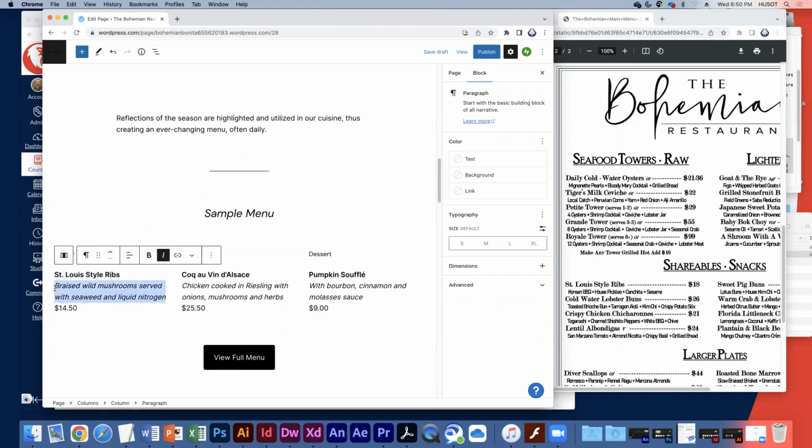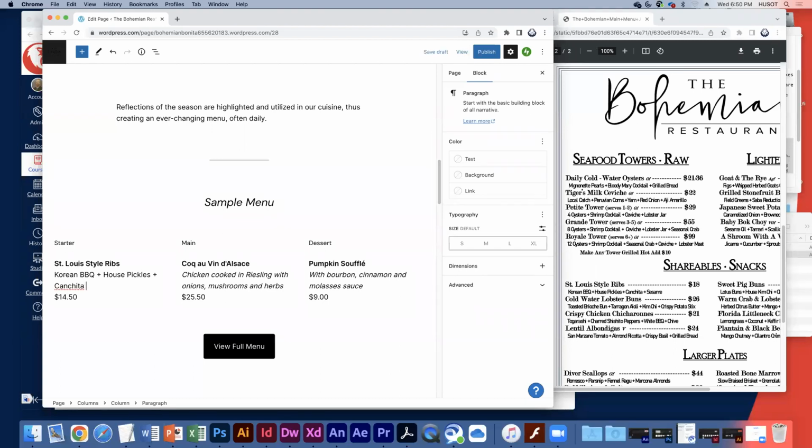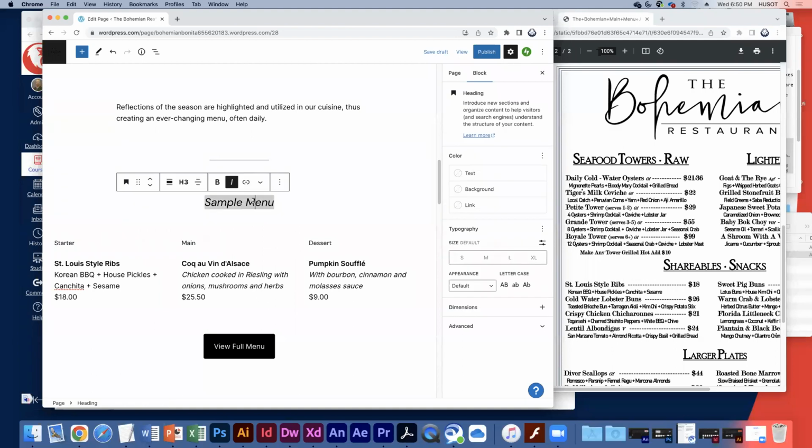And just type in Korean BBQ plus house pickles plus cheetah plus sesame. And I always like to put $18 like that. All right, so what's next after the sample menu?